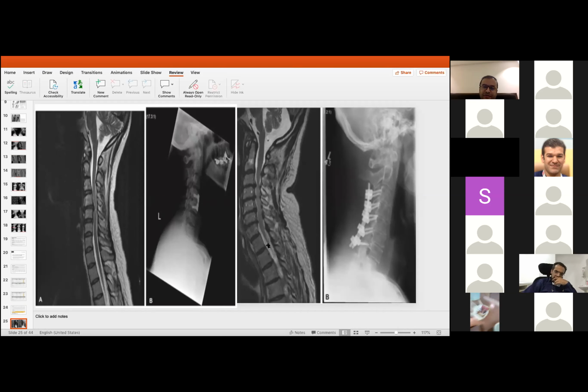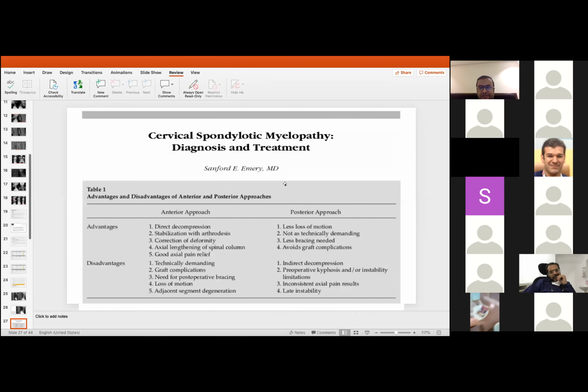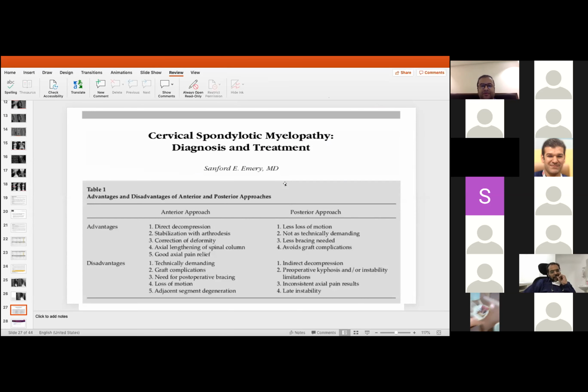But also you need to look into, I would like to draw everybody's attention, especially the resident and medical student, you need to focus on the alignment. That's your way to go. And that's something you need to address, and then that will make your life easier if you go to other options. So this paper was talking about the cervical spondylotic myelopathy. It's a little bit older, like in the 90s, but the comparison between the anterior and posterior approach is not that accurate to some extent, in my opinion.